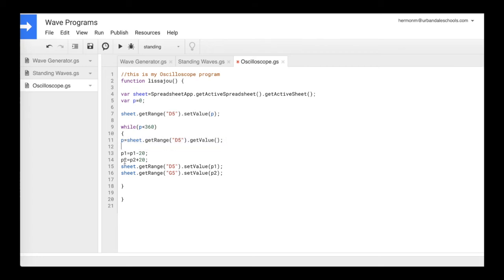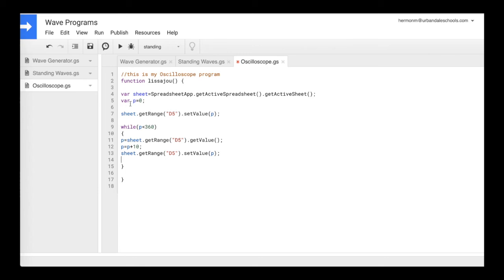And then we're going to take the P and reset it to P plus 10, we'll say. Sheet.getRange D5 setValue to P. Okay, and then we don't need this other one. We're not going to do anything to the other phase. We're just dealing with the phase change between them.